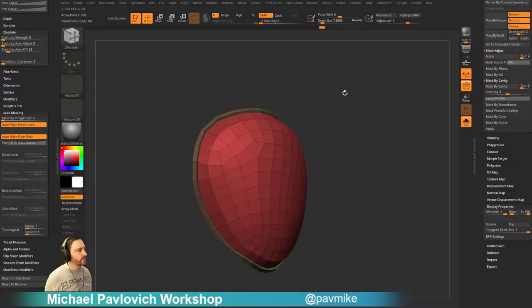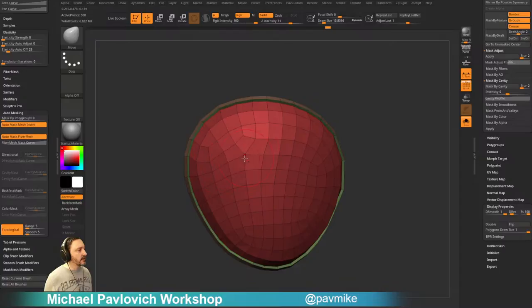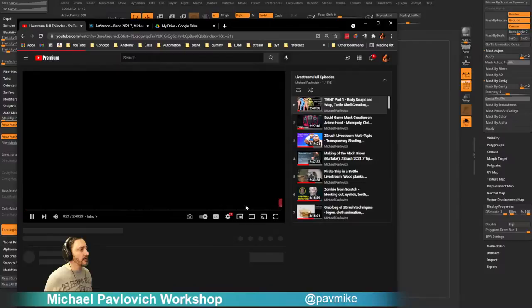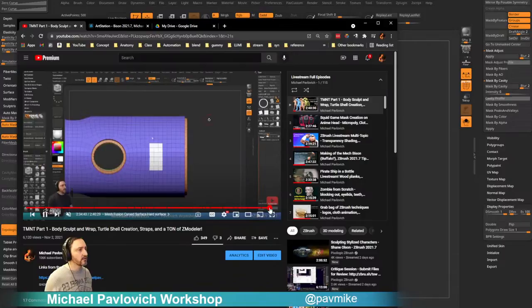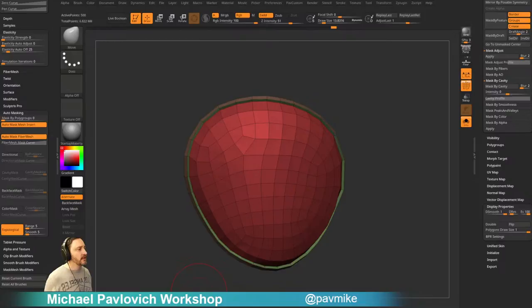If I want to poke holes in here, you could use booleans, kind of like we did for the last one. And I did this at the end of last time's playlist too, at the very end. It was basically putting details on a curved surface and letting ZRemesher handle all the heavy lifting, so definitely check that out. This would have been very similar, like before I went nuts with all the ZModeler stuff.